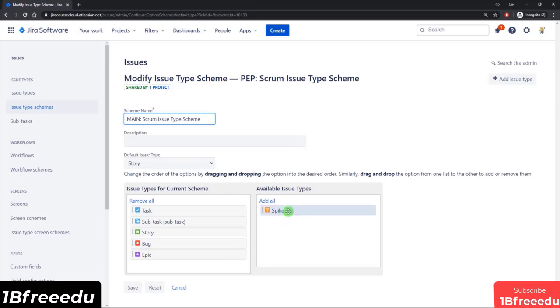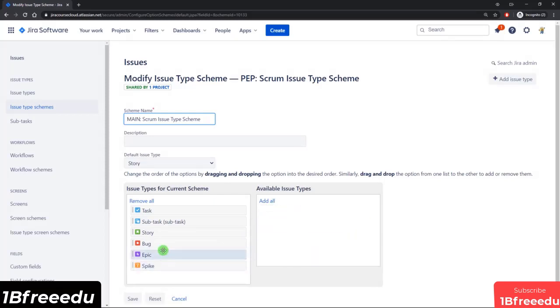And I'm going to come in here and we can see spike available, and we can drag that into the issue types for this scheme. And I'll leave the default issue type as is, basically implying that any new issue that I create in this project or in a project that's using the scheme, the default one will be story. All right, so let's hit save.